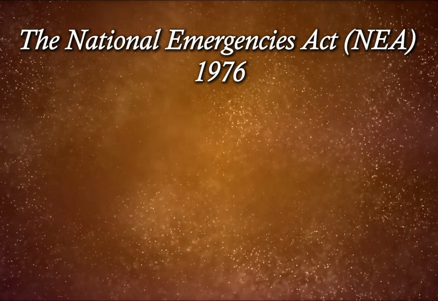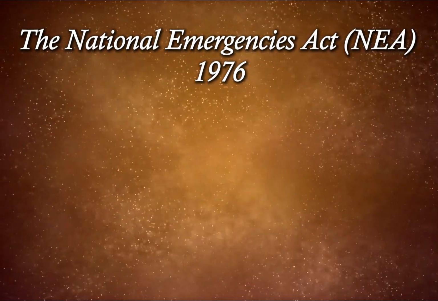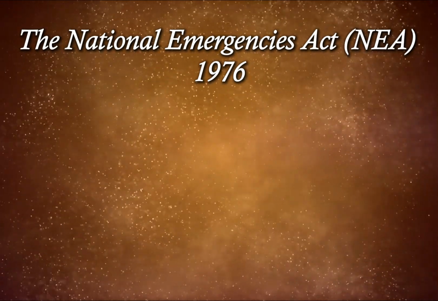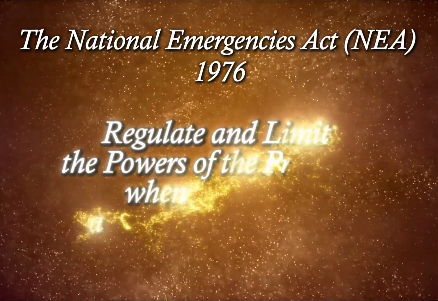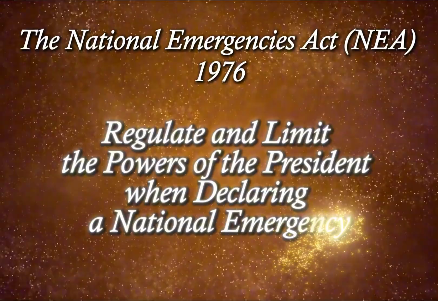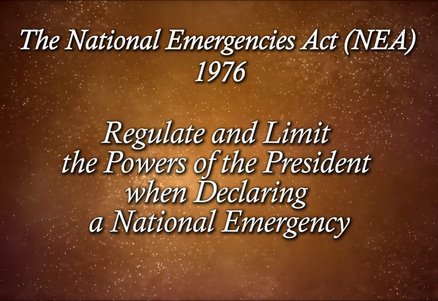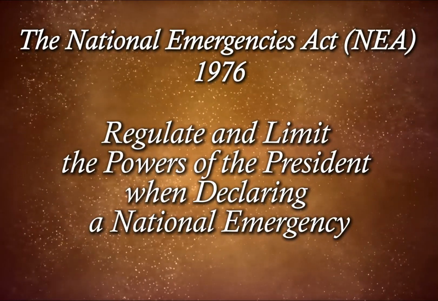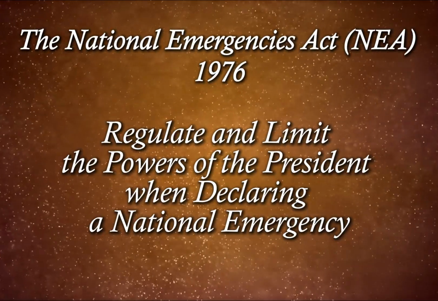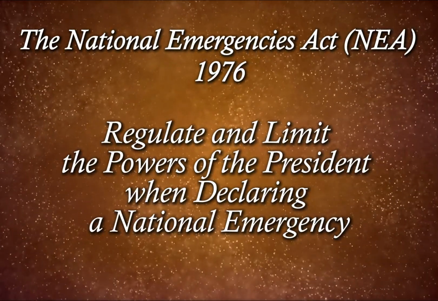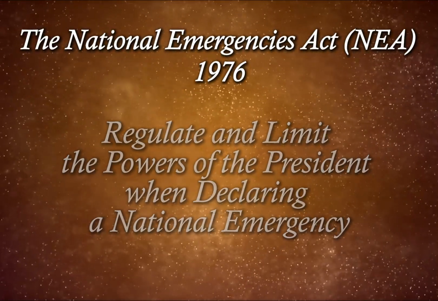The National Emergencies Act, NEA, is a key piece of U.S. federal legislation enacted in 1976. Its main purpose is to regulate and limit the powers of the president when declaring a national emergency. The act was passed in response to growing concerns in the 1970s over the unchecked and prolonged use of emergency powers by U.S. presidents, especially during times of war and domestic crisis.